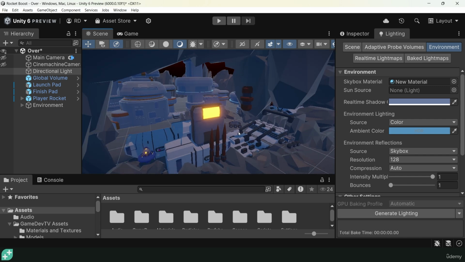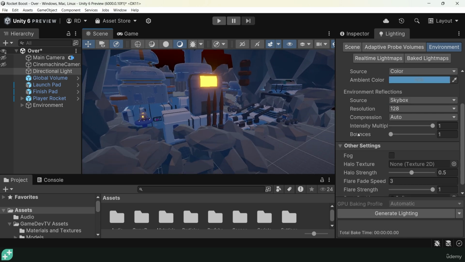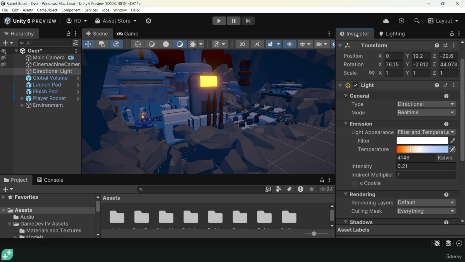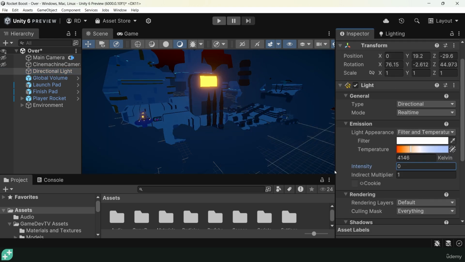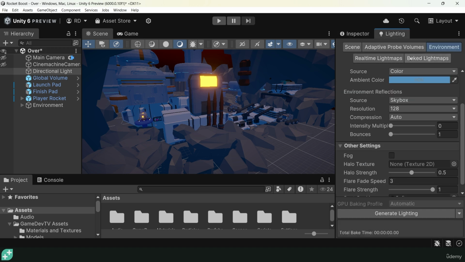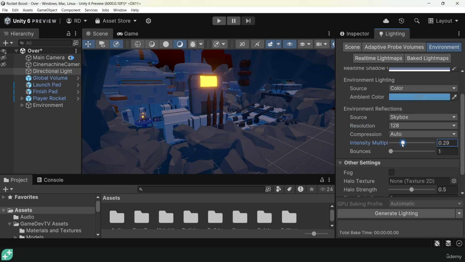Okay, now the point I was making here is it wasn't very dark. So if I scroll down and find the intensity multiplier and drop that to 0, click on my directional light and then click on inspector and drop that all the way down to 0, it's going to be pretty unlit, which is not very nice. I'll put that back, Control Z, and then find my lighting and environment, turn this up a little bit. I'm looking at the environment reflections at the moment as I twiddle this, and that's what's giving it this kind of blue bouncy tinge.